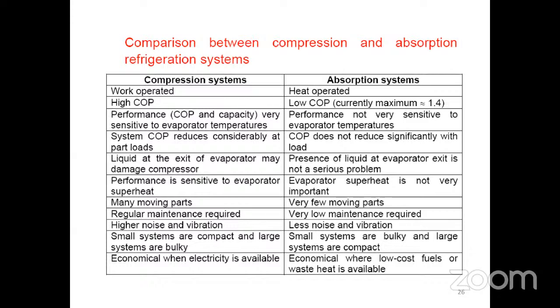Here there is no compressor. In the vapor compression system, the compressor is the heart of the system. It is meant to compress vapor, not liquid. If any liquid enters the compressor, the compressor will be damaged. Performance is sensitive to evaporator superheat, whereas evaporator superheat is not very important here.